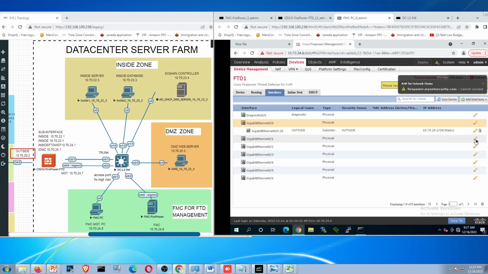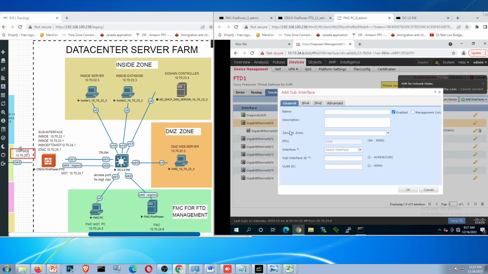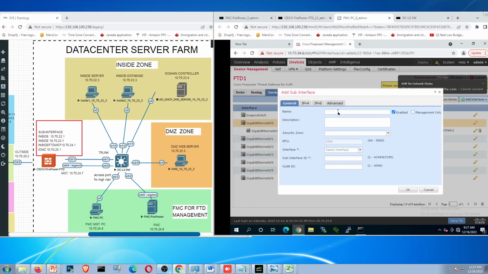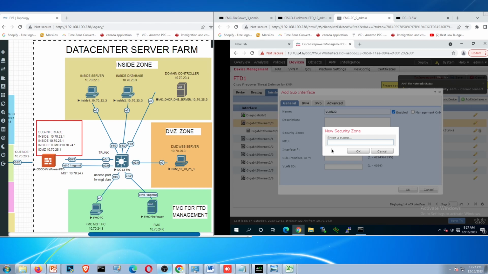Next one, we'll configure the inside. So add sub interfaces. We need to create these sub interfaces. I will create the first one, which is VLAN 22. VLAN 22, and then for the zone, I will create a new one and put inside.